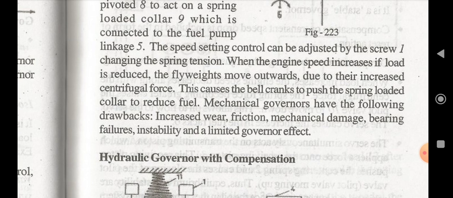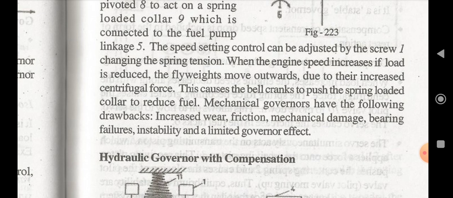So when the engine speed increases, if load is reduced, then the flyweights will move outwards due to centrifugal force. This will cause the bell crank to push the spring loaded collar to reduce the fuel. So mechanical governors have the following drawbacks: mainly increased wear, friction, mechanical damage, bearing failure, instability and limited governor effect.